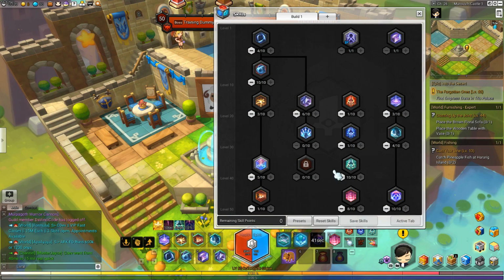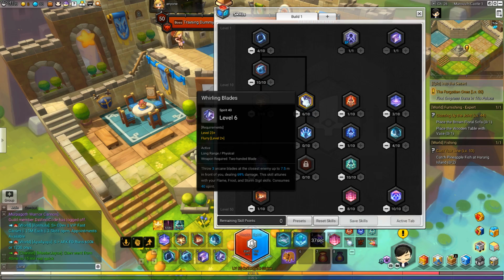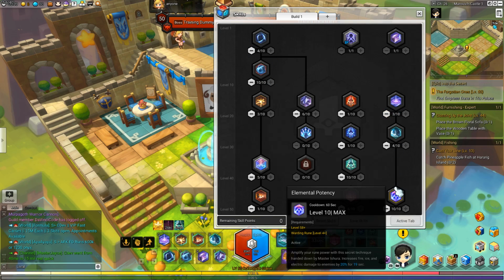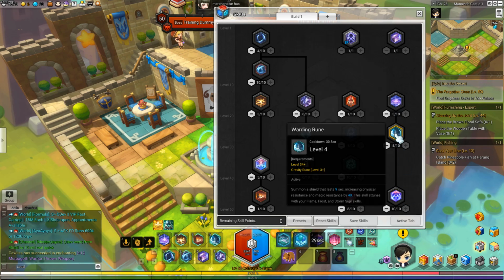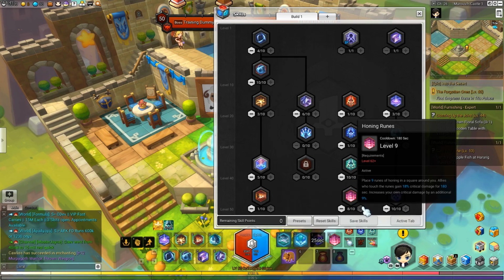Alright, now for the skills, there are two builds that you go for. The first one is Echoing Blade and the other one is Whirling Blade. There's literally no difference. You choose either Echoing Blade or Whirling Blade. Everything else is pretty much the same. You want to max out Elemental Potency, which is why you take Warding Rune and Gravity Rune. You want to max out Storm Sigil, and you want to max out Honing Runes, although Honing Runes can only take you to level 8 because level 9 and above are 60 plus. And I don't know when the level cap will be removed.